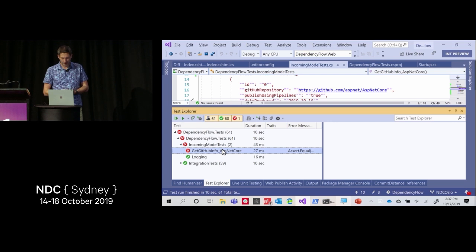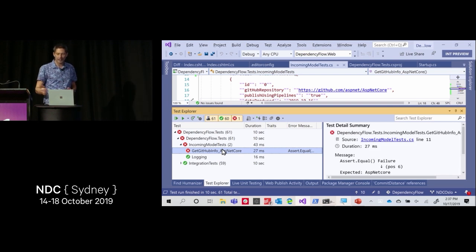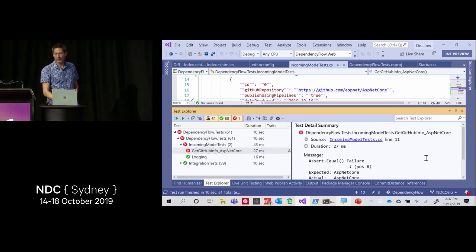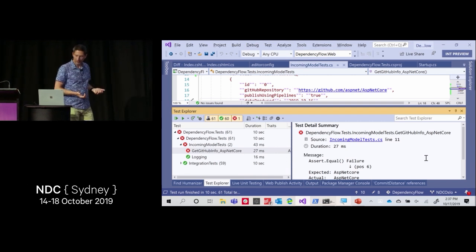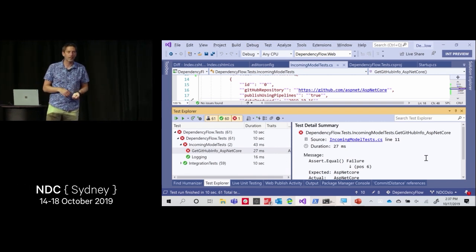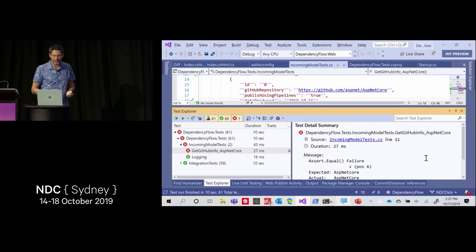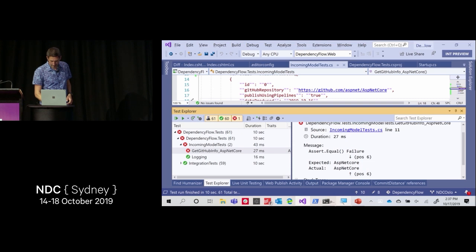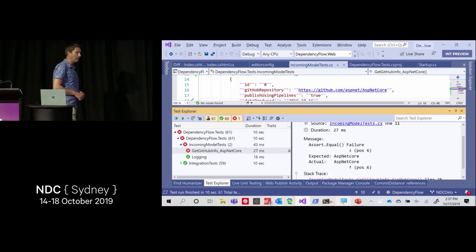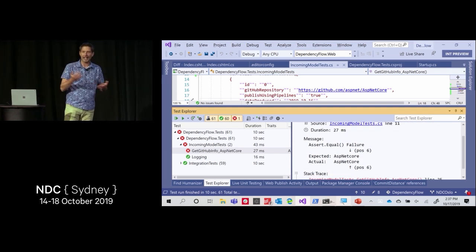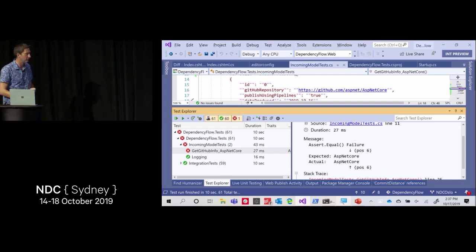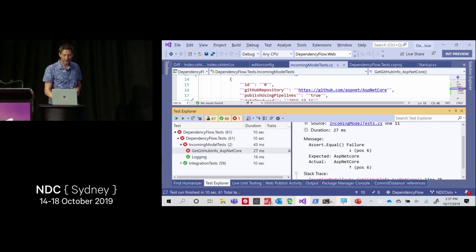If I come over here and click on it, you can see the new test results details pane over here. And one of the things that we've done there is it's no longer just a dump of text. So there's some icons there. There's links to stack traces that actually navigate. My personal favorite feature is that the output from your test now happens in a fixed width font. So if you use something like XUnit that has nice visualizations of string differences and points to exactly where something is different, that actually works now, whereas it didn't before.